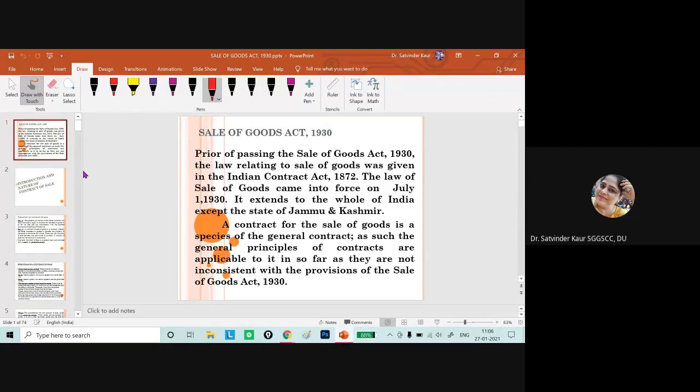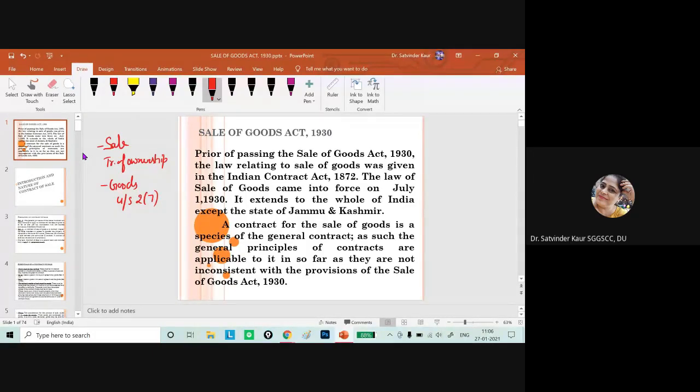So this particular act specifically talks about the sale of goods. Sale means transfer of ownership. And goods are defined under Section 2, subsection 7, which covers all kinds of movable property which can be sold and whose ownership can be transferred, or goods attached to land which can be separated for the purpose of the sale. And thirdly, other than money or currency, shares and stock in which the ownership can be transferred from one party to the other.